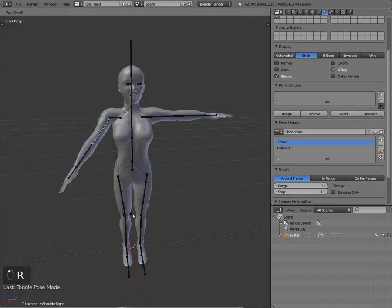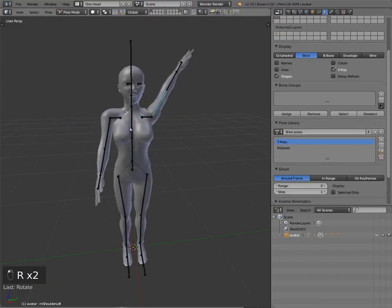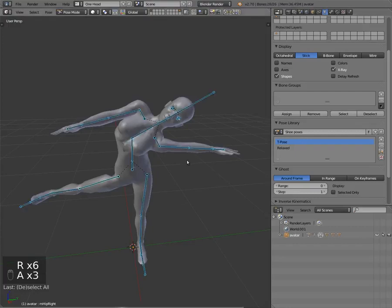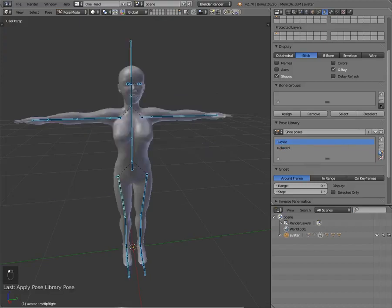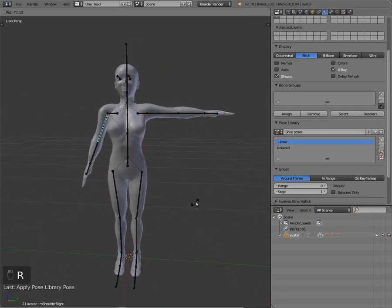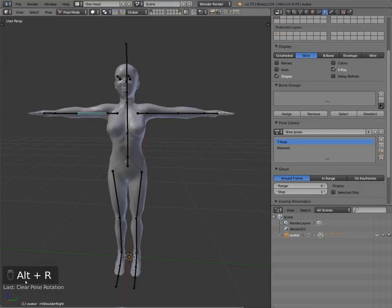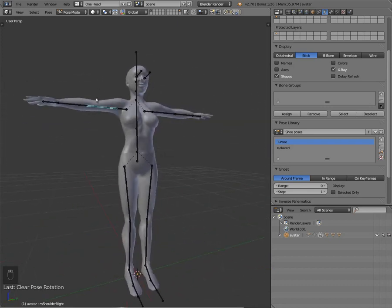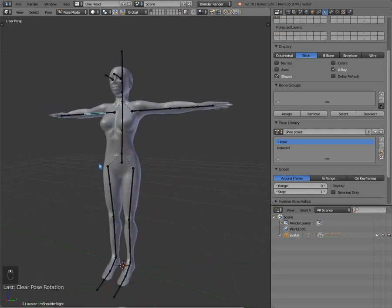Which means that whatever rotation craziness you can do here, you can just select the whole thing, go into Armature tab in the Properties window, click T-Pose and click the little magnifying glass, and you are back here. Alternatively, you can just go and do some craziness and just press Alt-R, and you will return to the default position, that piece of the avatar, that bone.